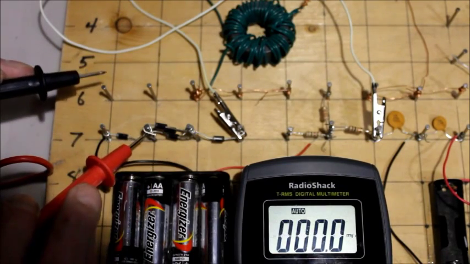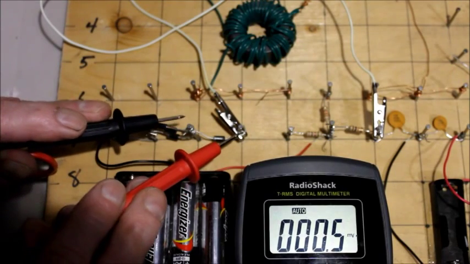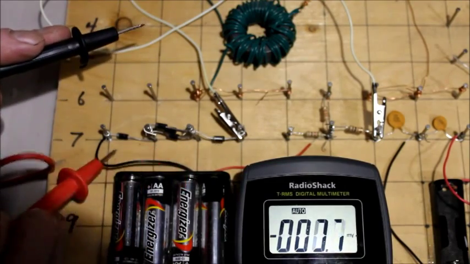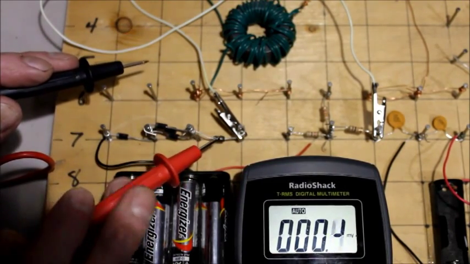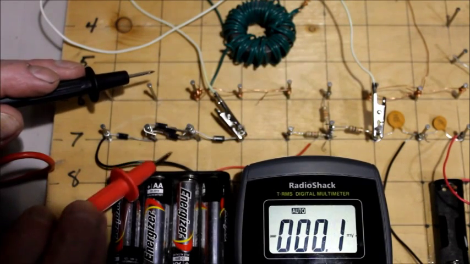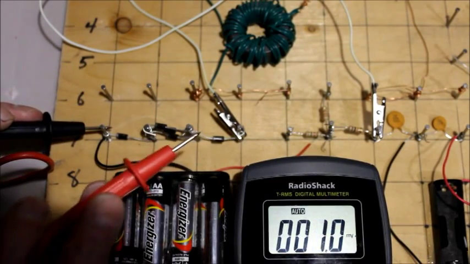Now, I'm predicting that we're going to see about 517 millivolts there and 517 millivolts there, roughly, because the current through each of these diodes now will be one-third what it was, which would be the same as the current through any one of these diodes before. So let's find out.